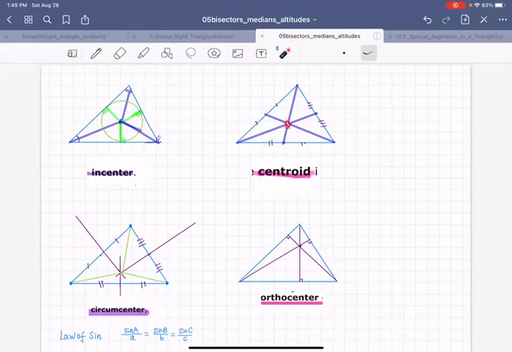The centroid is made by drawing the medians through each side. This is called the centroid. But you need to know the important properties. This guy is 2/3 of this whole median. The last one is the orthocenter. You draw the altitude from each vertex. These three points are called the vertices. So through each vertex, draw the perpendicular lines. And they will meet at the same point. You call this point the orthocenter.